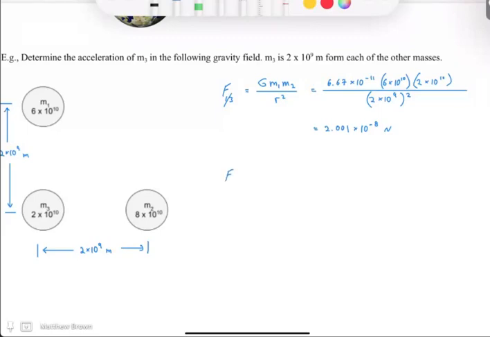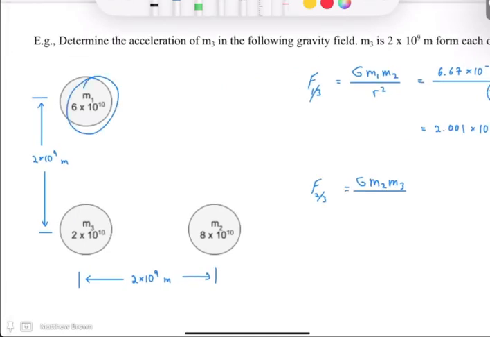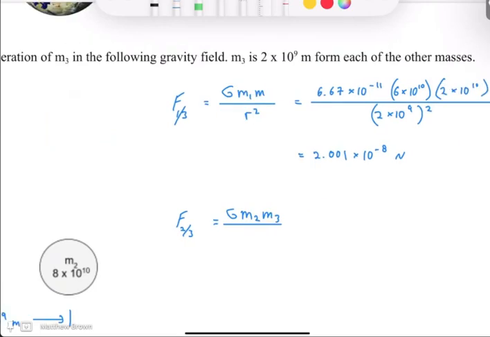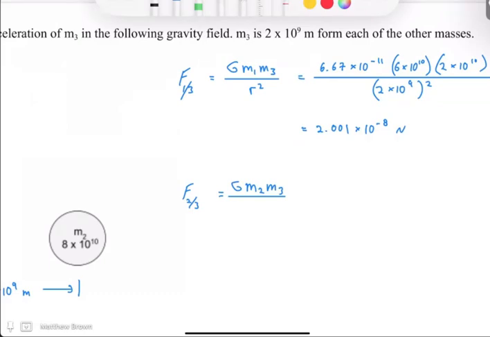And then we can look at the force of mass 2 on 3, or the force between the two of them. Same, in this case, M2 and M3. I'm just realizing, since the first one, I was actually looking at M1 and M3. So that means I messed up here. There's M1 and M3. Now I'm looking at 2 and 3. So I wrote that down incorrectly there.